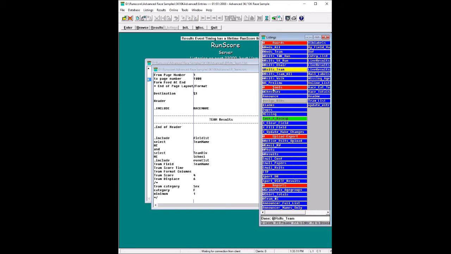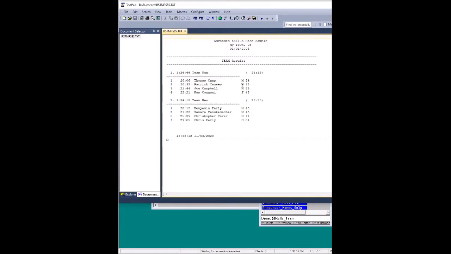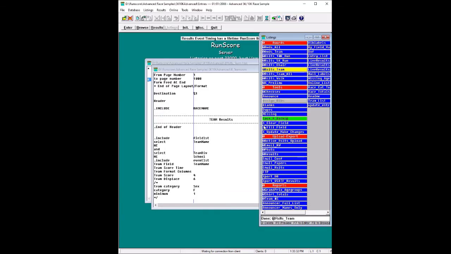When we look at that, notice we've got the males and females mixed and all males on this team. Notice Sonara Fenstermacher was listed as a male, but we will find out later that she was a female. Let's go ahead and show you what we do on mixed timing.